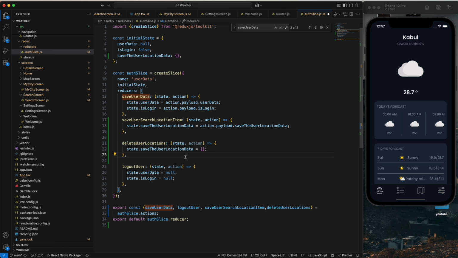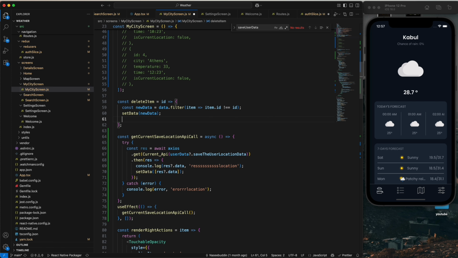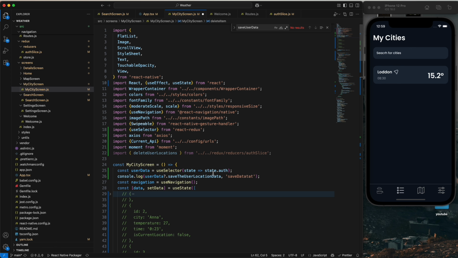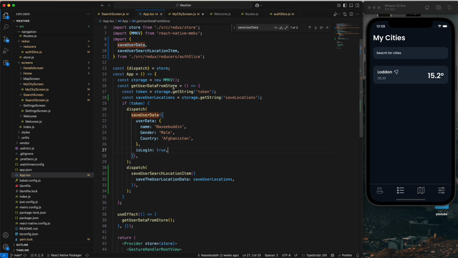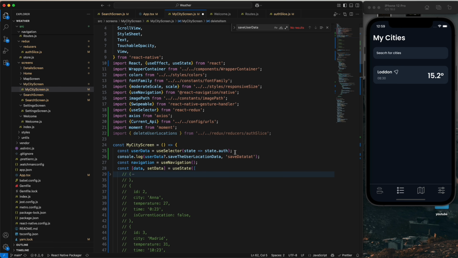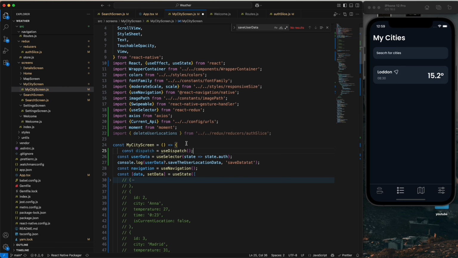So also I need to delete from the local storage. So for that I'm going to my city screen, just copy this, just go to the my settings screen, and first I'm going to import the dispatch. So let's copy from the welcome screen, and this is my dispatch, and just paste it here.